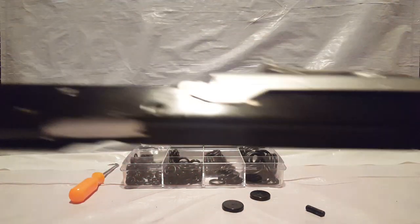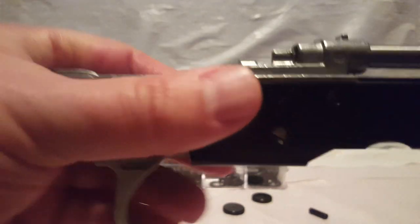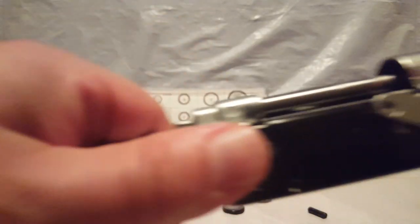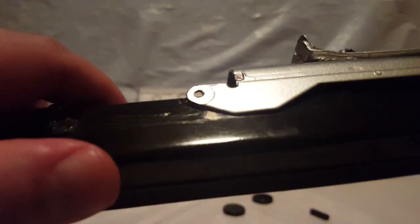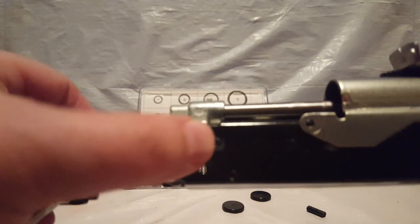Okay, so we're reestablishing this. So we're pushing it back in there. And there we go. And then watch your barrel, your shroud on top. You just want to make sure the holes are lined up here with the ones in the frame. The frame is here. This is your shroud. This is where the Daisy 35 and the Grizzly are better because it's one piece. But there, I got these holes lined up. And then we need to put the pin back in here.